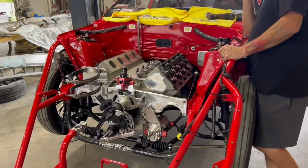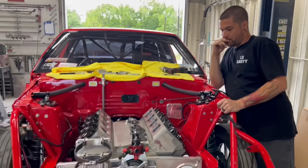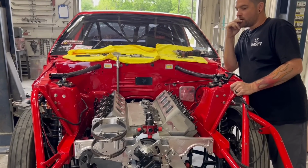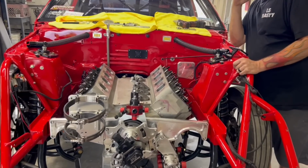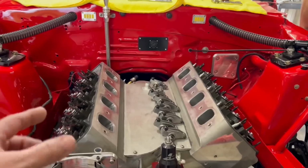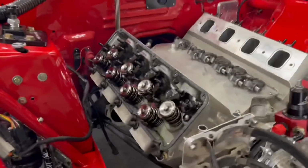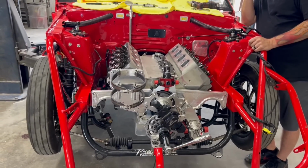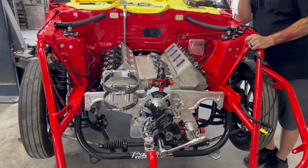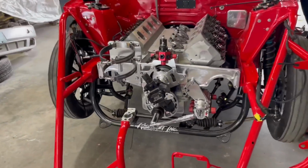All right, guys, so all the rocker arms are off. Me and Courtney were just talking about doing some type of tray. I mean, we essentially have a pro mod here that we're working with. It's a show mod. So we're going to make like a piece of aluminum or something so that we can put the rocker arms on it and then slide the push rods into holes in it. That'll just make it thankless for us when we're taking it apart and putting it together, as long as they go in the right hole. You still got to know what's what, though, so we probably need to get an engraver at some point, too, and mark these.